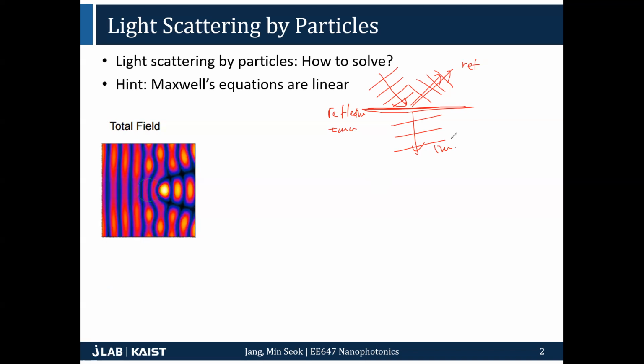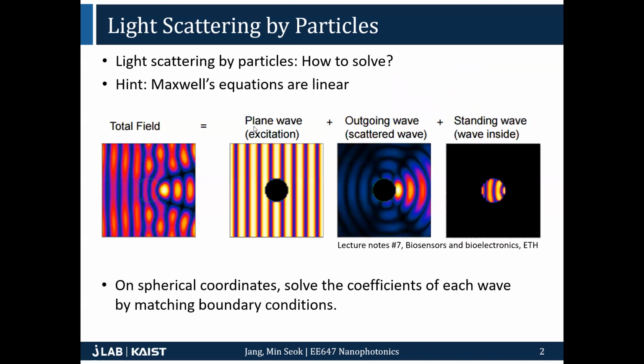Reflected and transmitted waves could have a random mathematical expression, but we knew how they should have a certain form, a certain mathematical expression. And all we did was match the boundary condition. And here we are going to do the same thing, but it's non-intuitive. So we are going to do it in a more mathematically rigorous manner.